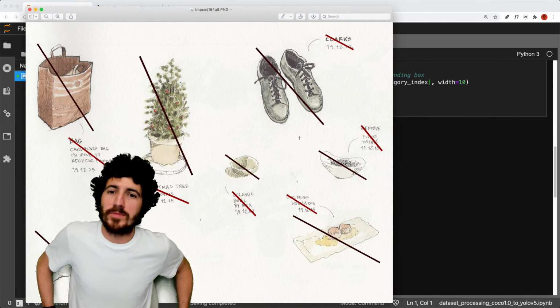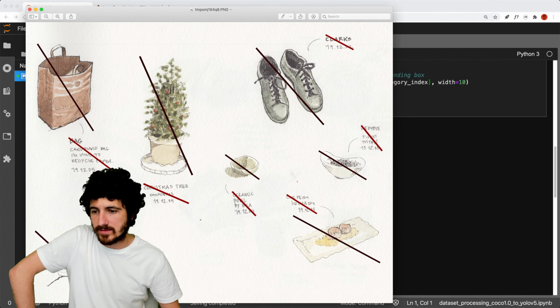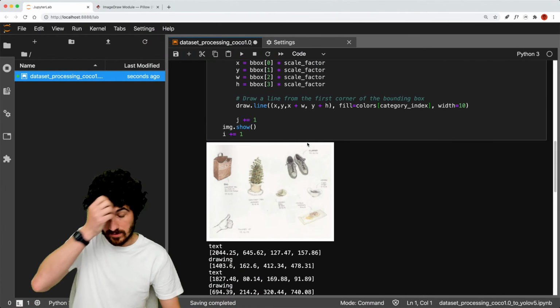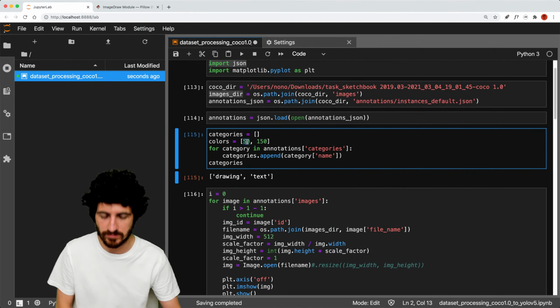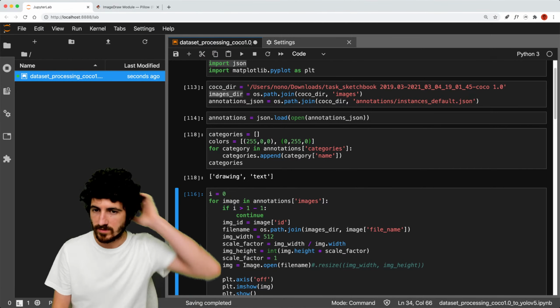Okay, so here now we're getting this red line for text and this black line for things that are drawings. And I guess that we could specify RGBs. So we could do 255, 0, 0 and 0 to 255, 0. We'll change this later.